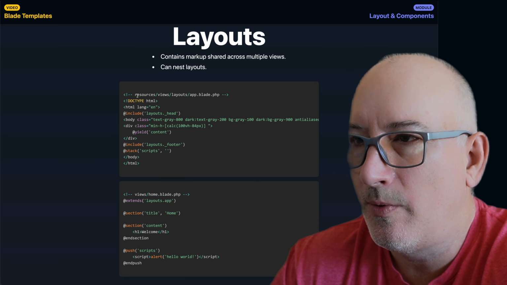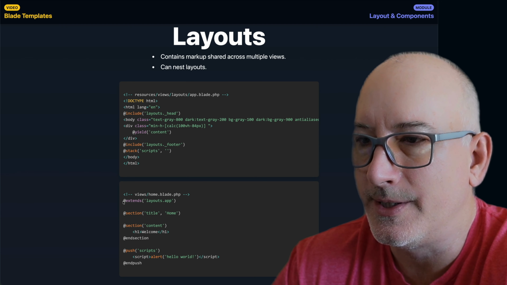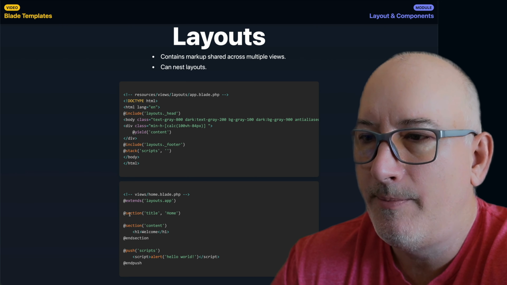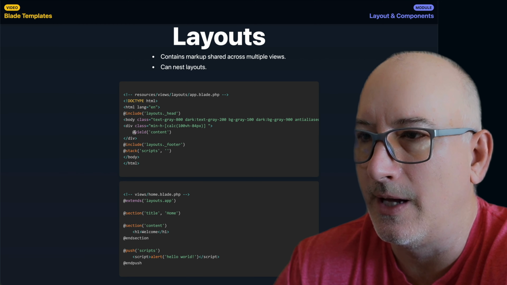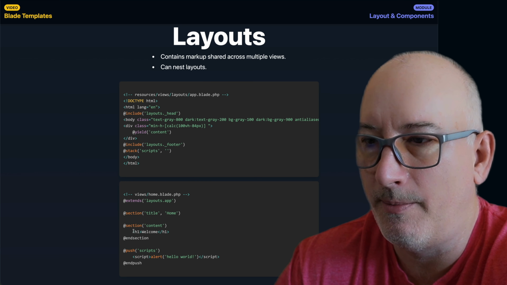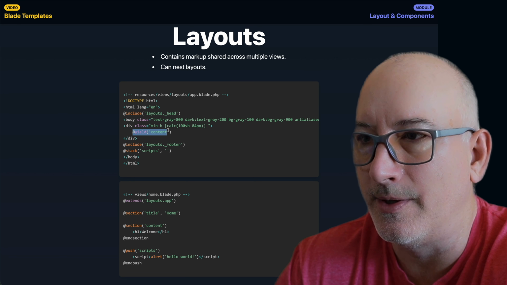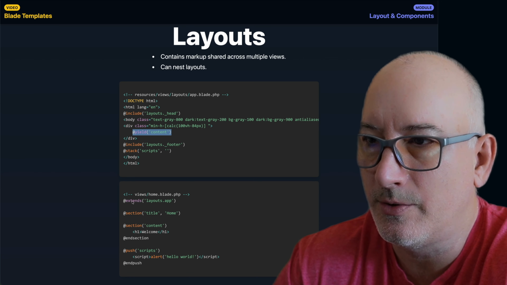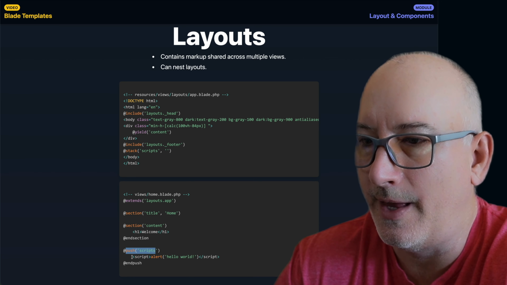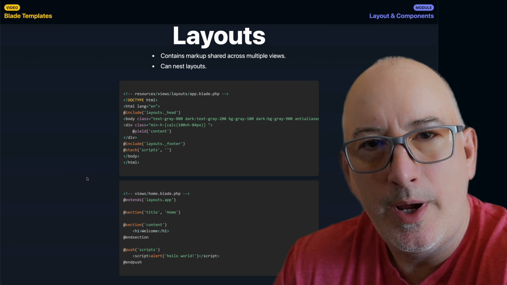So once you've created your layout, then you can have views that extend that layout. So here I'm extending the layout that I just created, and now I'm defining data that can go into these different sections. So for example, here's my yield content section. That section is defined right here. I have a section opening tag and an end section tag. And in between, I'm defining the markup for that section. This is going to get emitted at the yield statement that you can see above. You can also see I'm using our scripts stack, and I'm pushing scripts onto that stack, and they will get emitted just before the closing body tag. So at this point, enough talk.